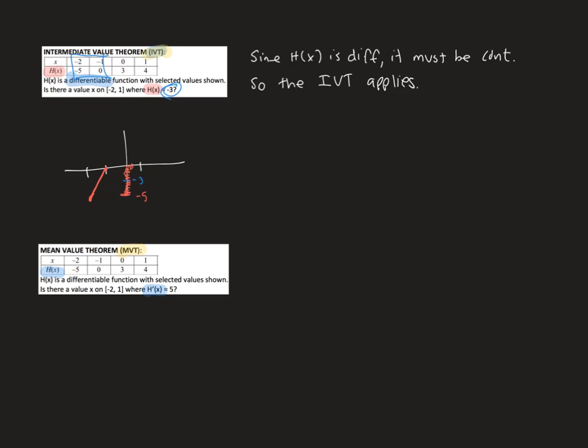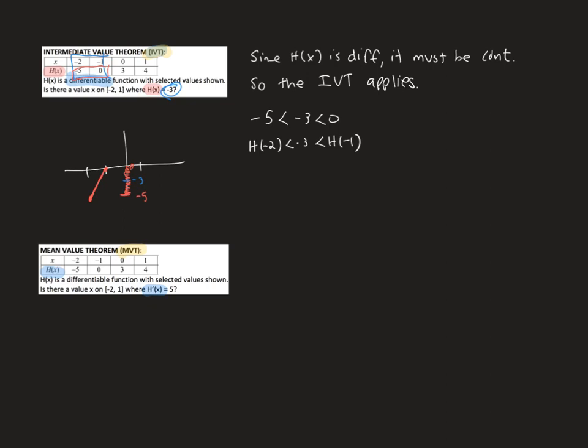So part of my justification and my explanation over here is to take that -3 and position it between these two values right here. And you can say it just like that, or you can use function notation. So it would be okay if you wrote h of -2 is less than -3 is less than h of -1. So you could use either of these. And pretty much that's it. You have identified the interval on which this function will take on the value of -3.